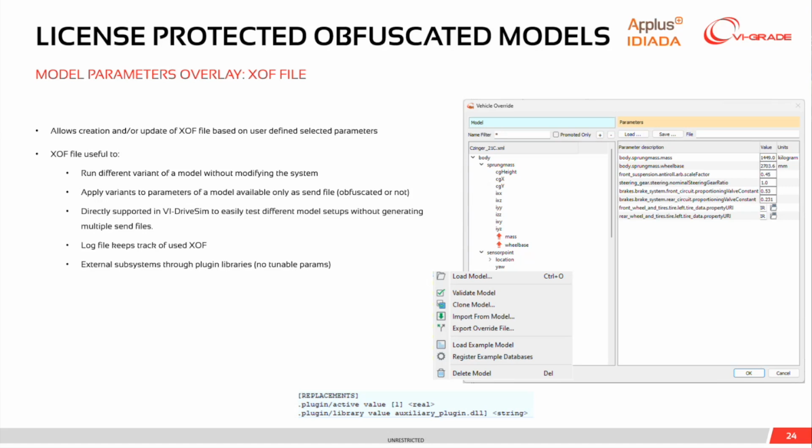Those parameters can be a full set of the model data set, including, for example, again the tire properties or some suspension parameters. In general, a wide set, if not a complete set, of the model parameters. In addition to that, it's also possible to provide through this override file some extensions to the model related to the implementation of specific subsystems, like, for example, a control system or a component that has been modeled in more detail.